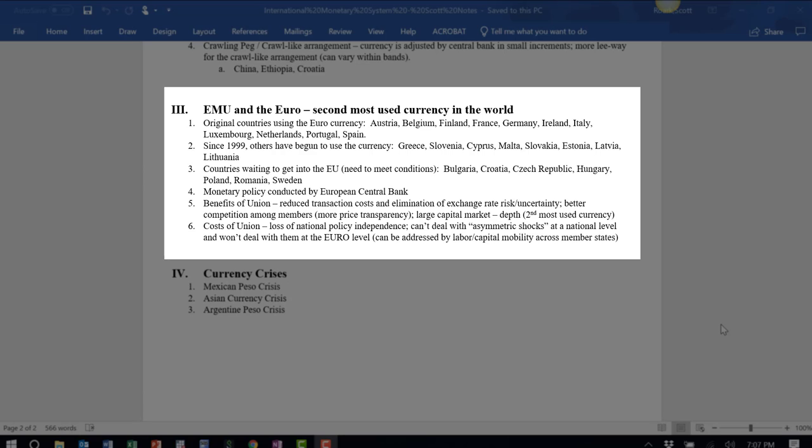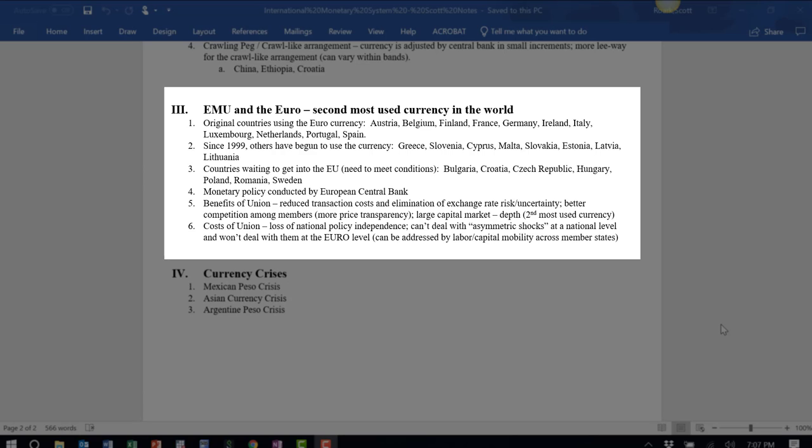And then another big part is that the European Union is a very large capital market. In terms of depth, it's the second most used currency, as I mentioned, but the European Union is going to have hundreds of millions of people, maybe at or above the size of the U.S. in terms of the number of people, and also a very large market where by being in the Union, you can freely exchange goods, services, people can move across borders, labor can move as well. It's mobile, so those are the benefits.